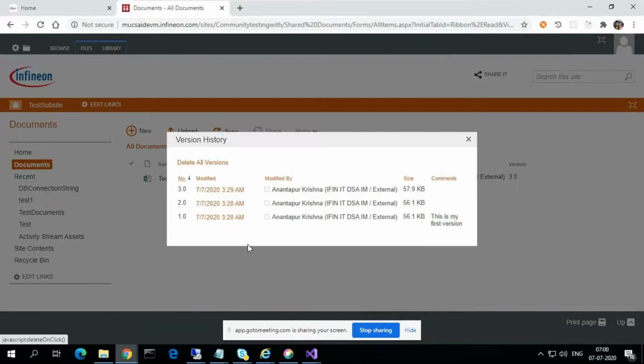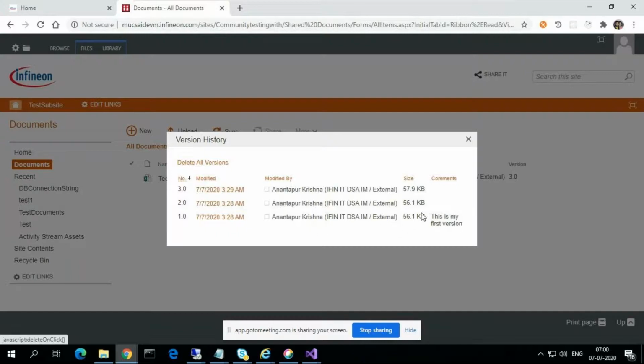That's true, but why are the sizes different? If you see the size, it becomes 57.9, a little more than the actual size of version 1.0. It's the same document. Maybe some binaries are added in the backend.